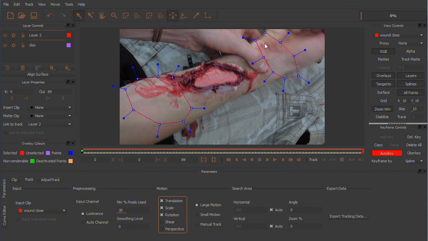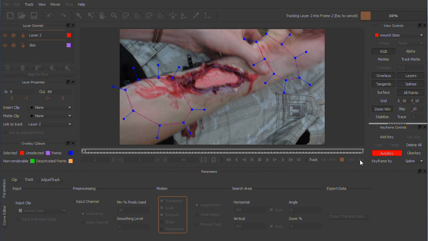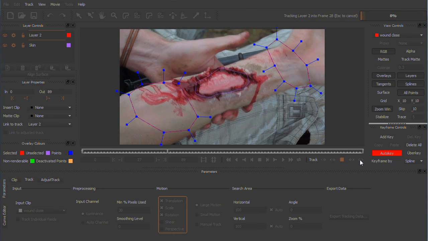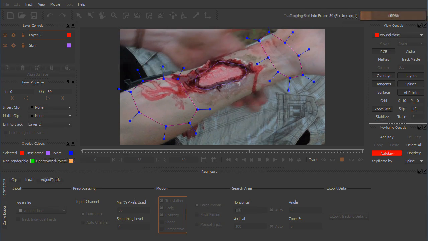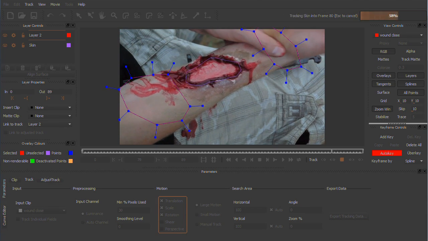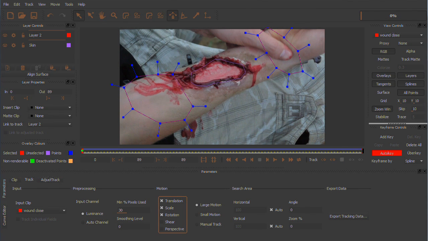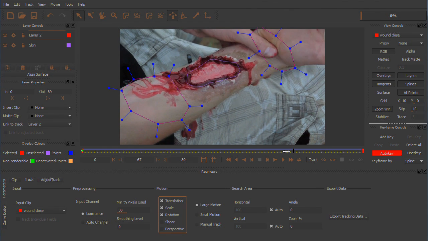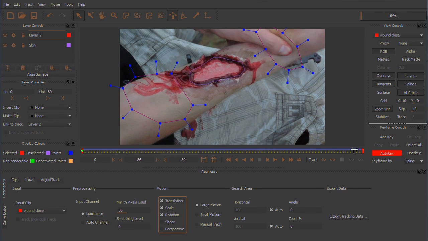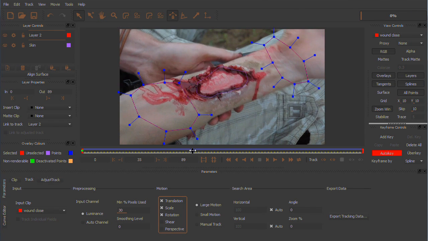If something is just moving here and not in this and this part, it's just the skin, and we want to ignore this. So make sure to disable shear and perspective here, because we do not want to have corner pin but transform data later, where this would not help us. And now click here on track forward. You can see now here that also this thumb entered the tracking area, but actually it doesn't matter much. It nevertheless made a quite good track, so no problem at all.